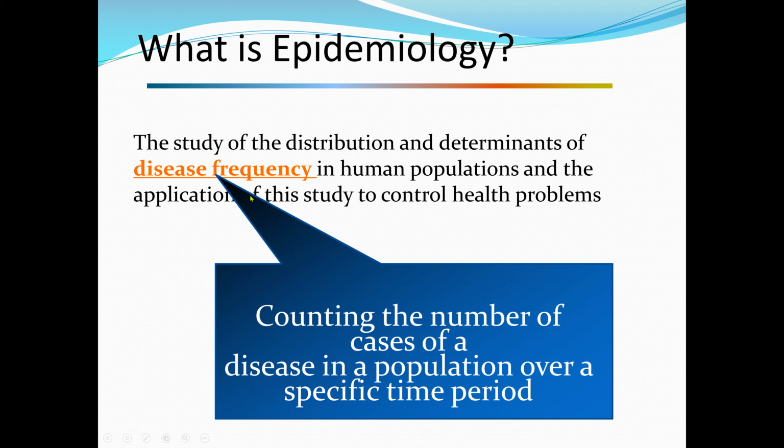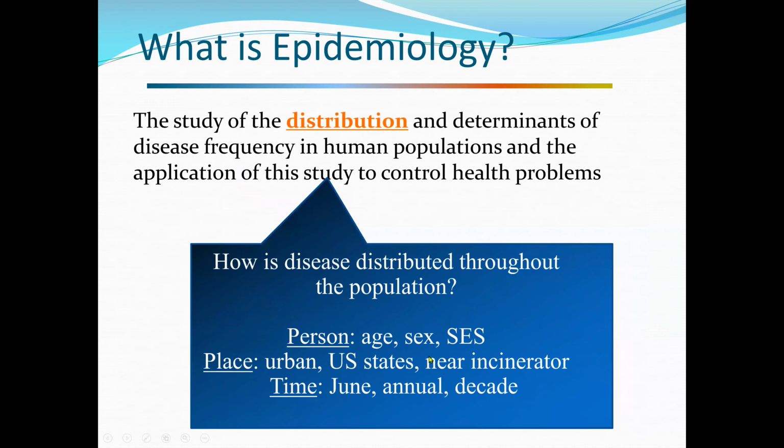So how do we know the 10, 20%? This is what we call cross-sectional studies, to measure the prevalence. Again, that means counting the number of cases of disease in a population over a specific time period. This may determine whether we have an outbreak, whether it is a community health problem or an individual one. Again, epidemiology and public health deal with community health. Another keyword is distribution.